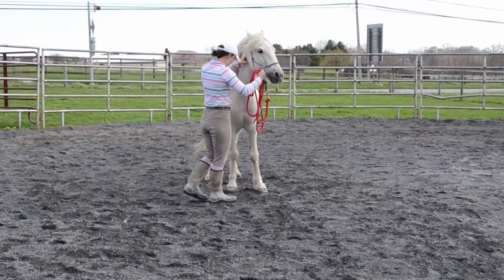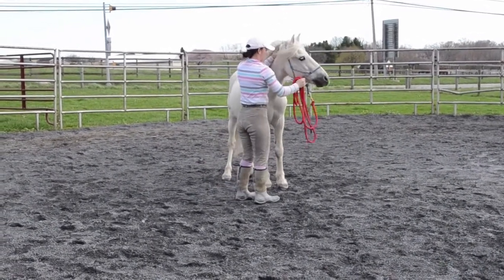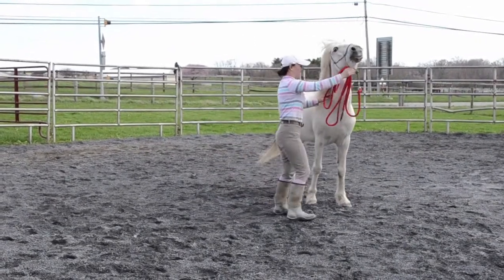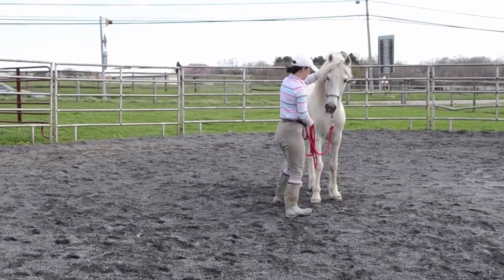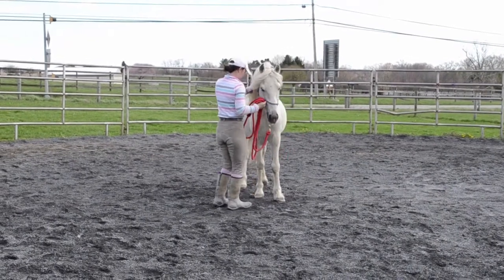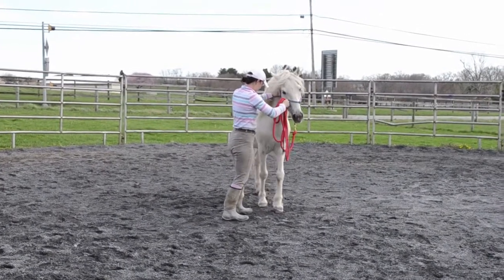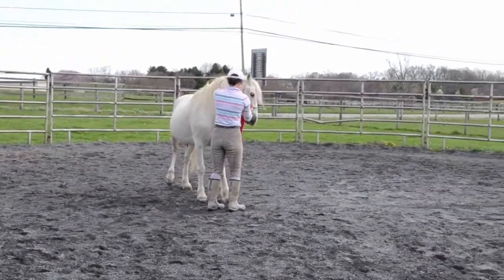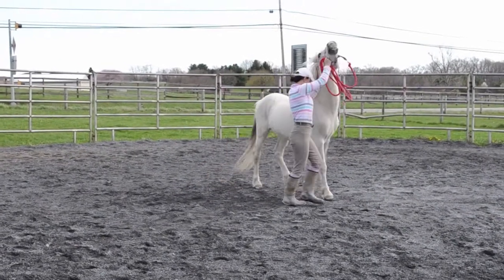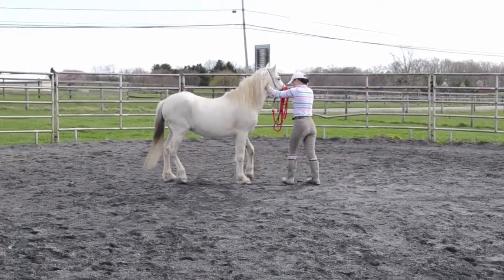So here I started working on moving the four quarters. I was applying a little bit of pressure with my hand right behind the gullet and just asking him to move off of that pressure. He would get stuck a lot — this was pretty foreign to him. So you can see that when he did get stuck, I would just tap his leg a little bit with my foot to ask him that that is the body part I need him to move, and then just releasing the pressure as soon as he gave it to me.